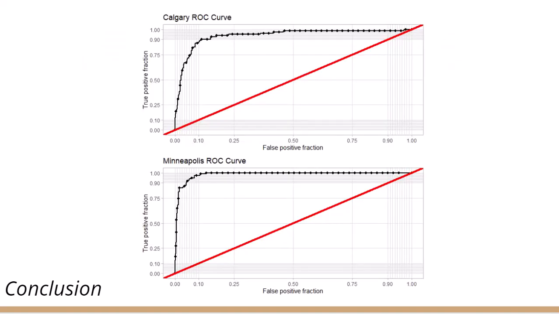Our ROC curves show where our models have good predictive value. Both curves were far from the 45-degree diagonal of the ROC space. Minneapolis outperformed Calgary. This was to be expected. For many of the features, Minneapolis had a greater difference between inundated and non-inundated grids. The specificity of Calgary's confusion matrix results were only slightly higher than Minneapolis's. Minneapolis's sensitivity was also higher, 0.85 compared to 0.35 for Calgary.